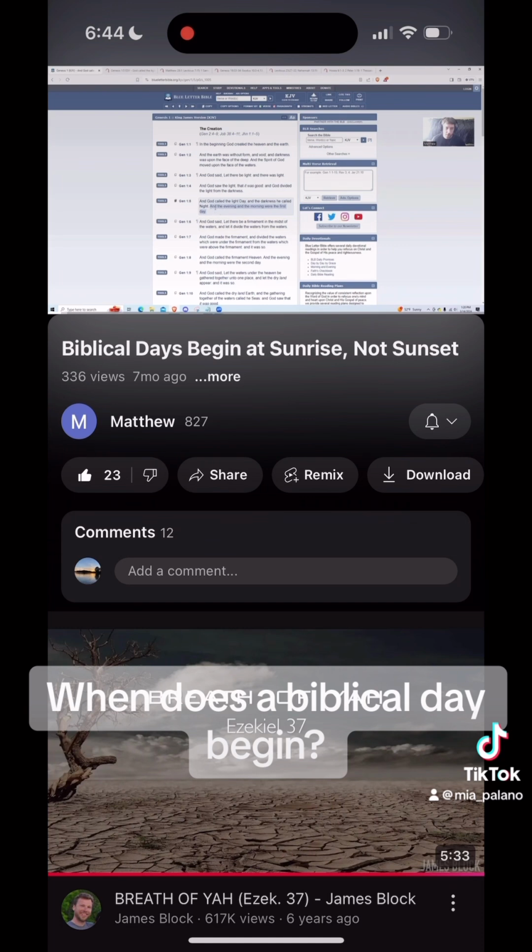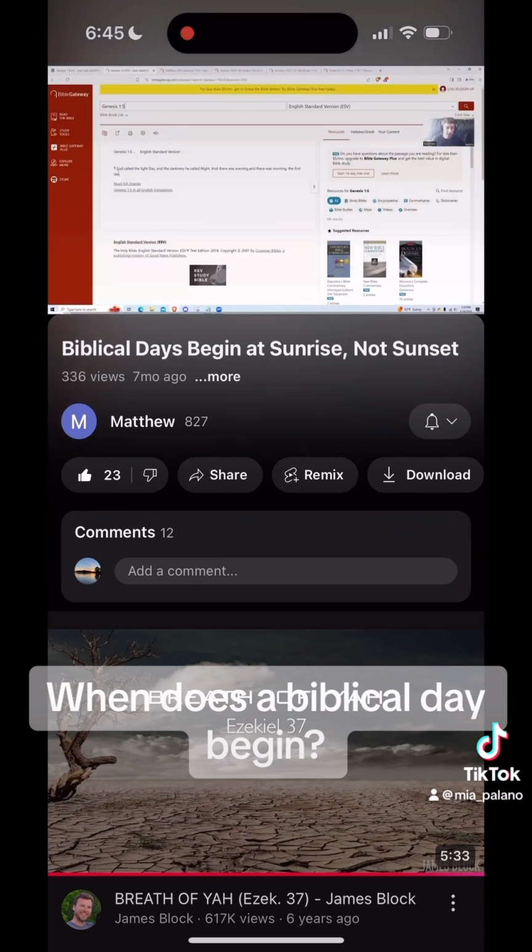So this term here, and the evening and the morning were the first day, this is what causes the confusion because this is actually mistranslated. It's not supposed to be saying this, but it does in the KJV. You'll see in the ESV, it does this a little better. It says, God called the light day, and the darkness he called night, and there was evening, and there was morning, the first day. So it's not saying evening and morning were the first day. It says that after he does his work, all of verses 1 to 5 until this point, then there comes evening, then there comes morning, and the first day ends at morning of the next day.